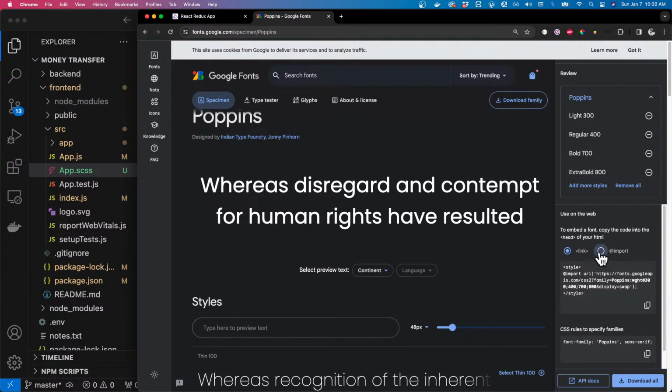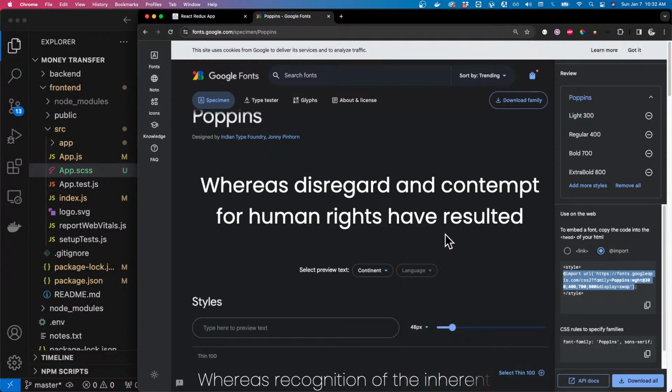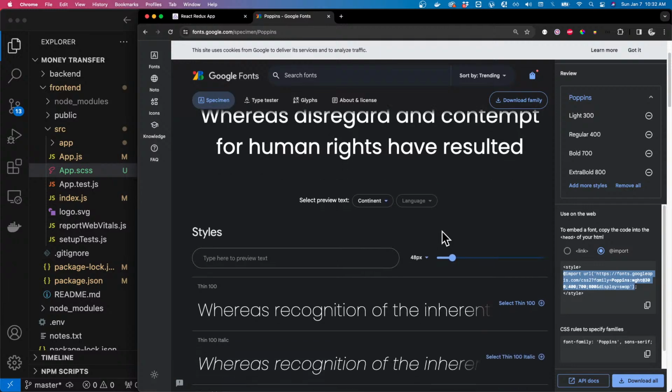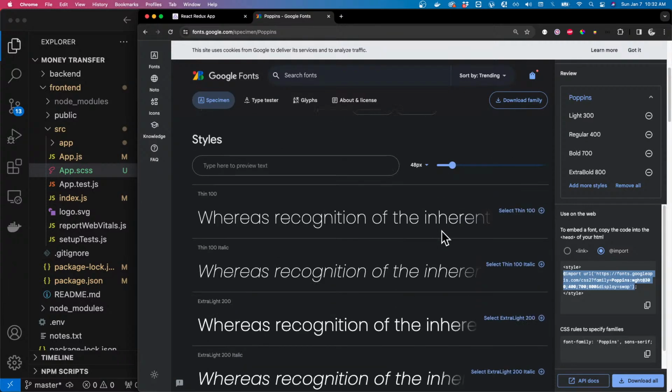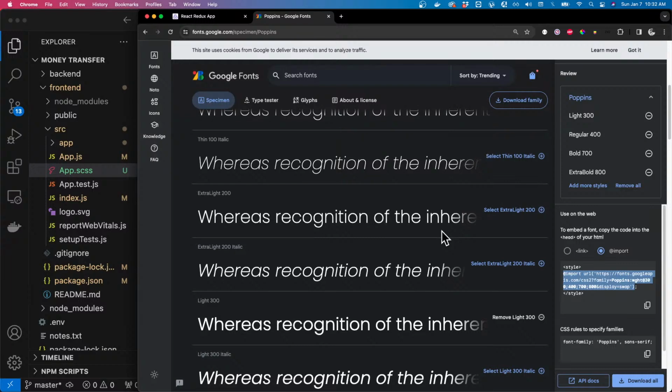So we can then copy this. First off, let's add some of the different font weight properties.